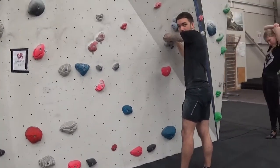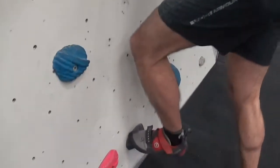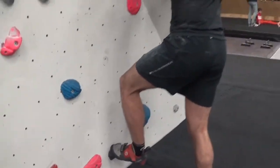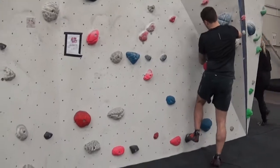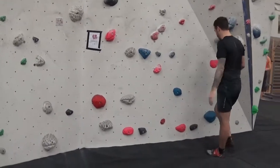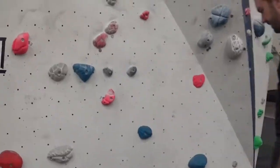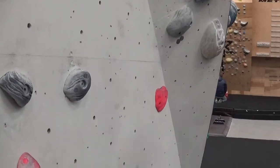Both hands on that, and then I put left foot on there, and then matched on it. Once I've got the tension, it's quite hard to get tension into all. So you get the left one, and then switch your feet.